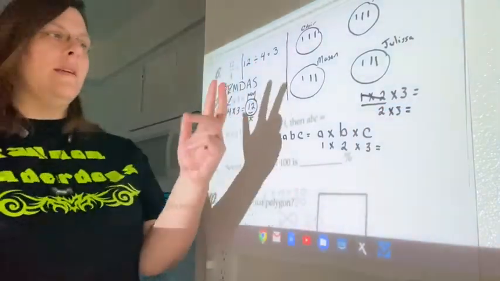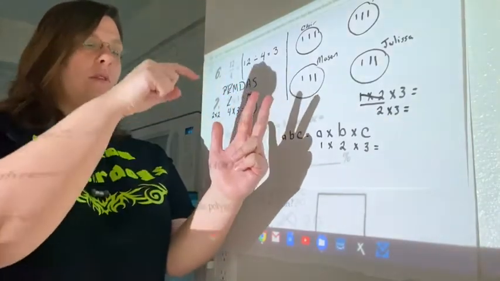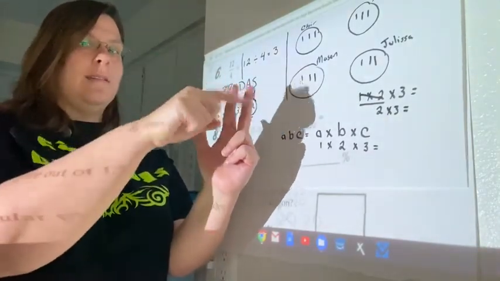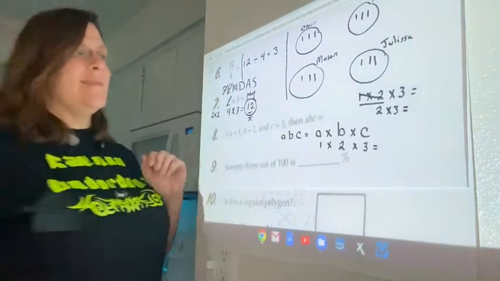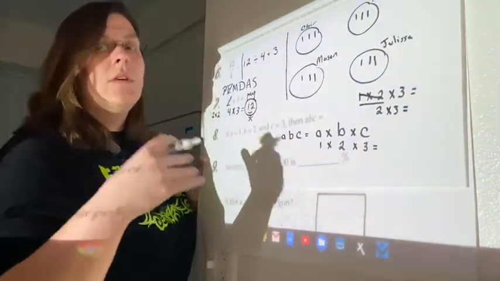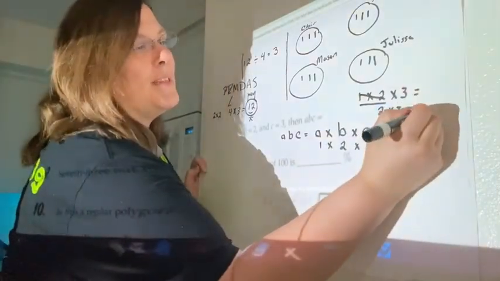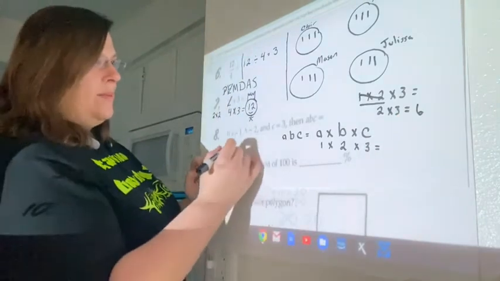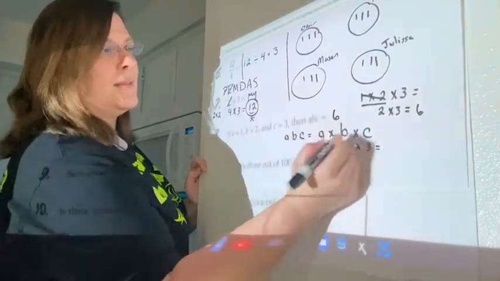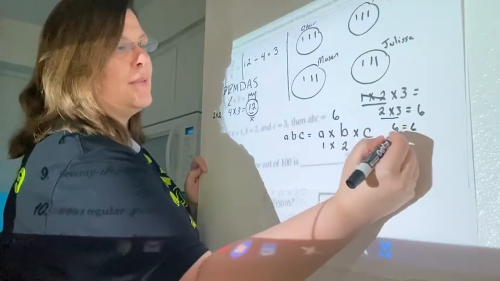So let's go ahead and count by 2s, because I like counting by 2s. So you have 3 2s. So you have 2, 4, 6. That's how easy that is. You can also do it on Photomath. If you get nervous and you think your calculations might be wrong, just do it on Photomath. It's not a problem. It's not a big deal. So the answer to this problem is 6, because this goes away, and this becomes 6 equals 6.